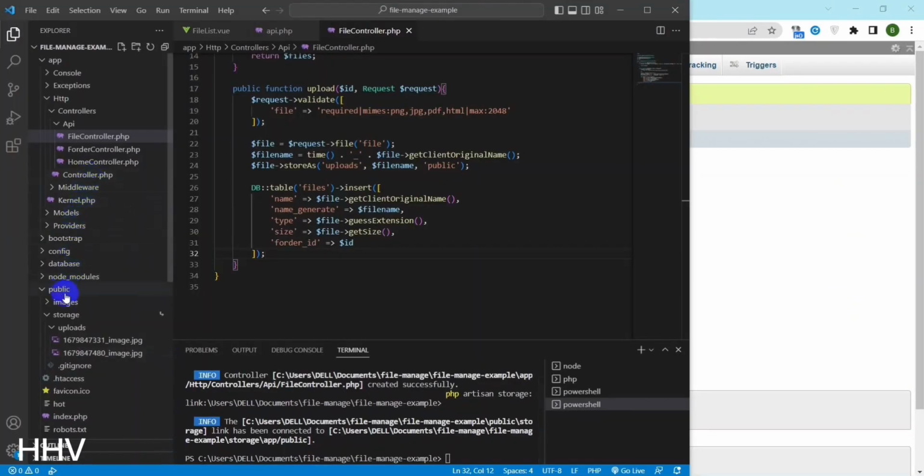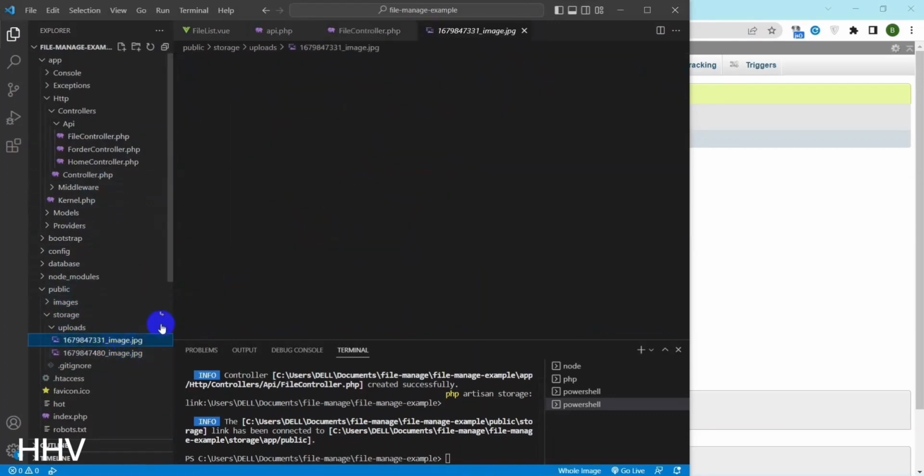Okay, I have successfully uploaded the file. The record has been saved to the database.